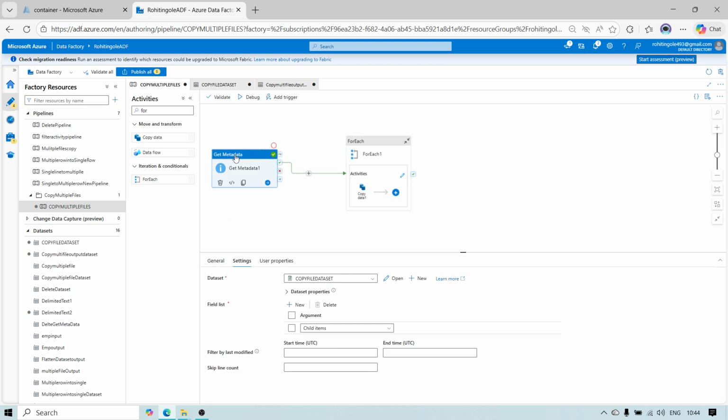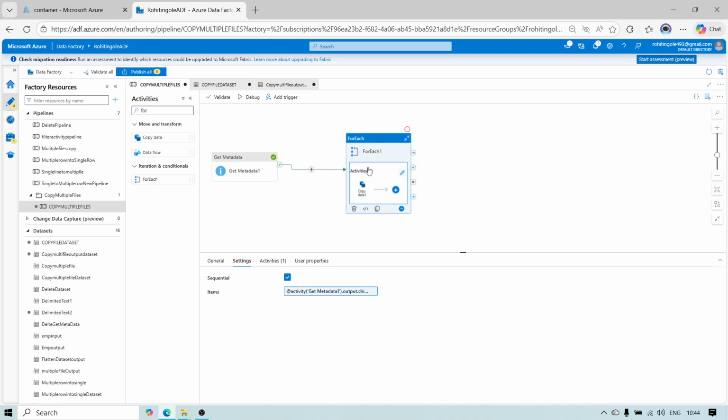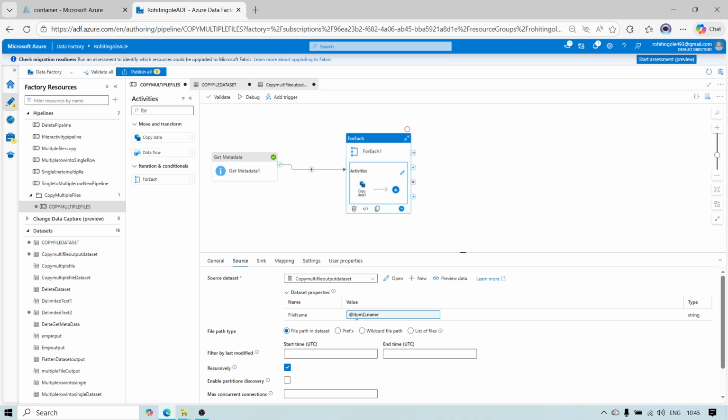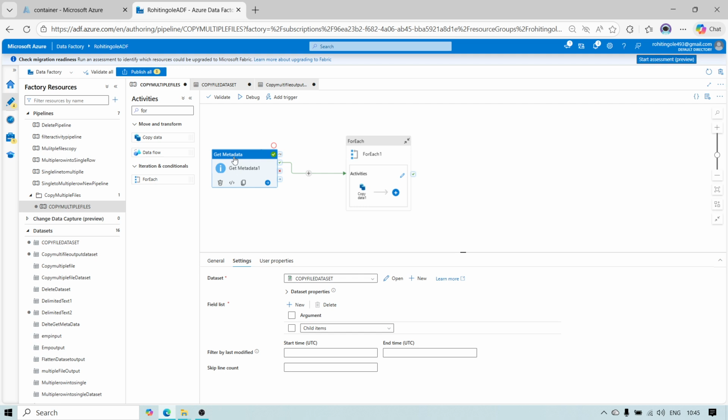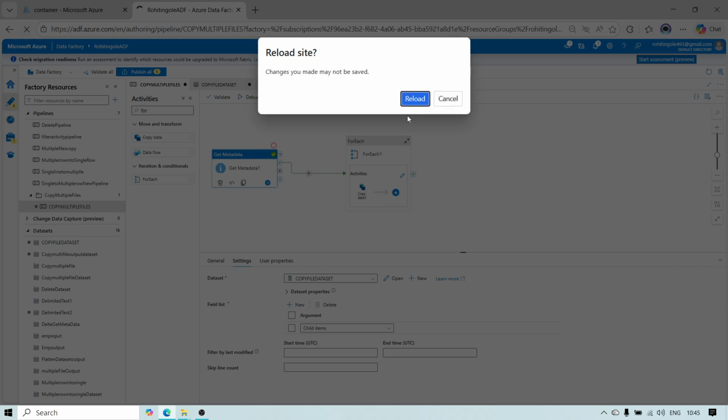why is it showing again and again that we have not provided the parameter? Copy file dataset. For each activity we created a new item, right? Let me refresh the code.